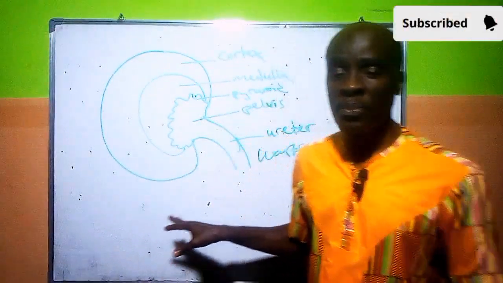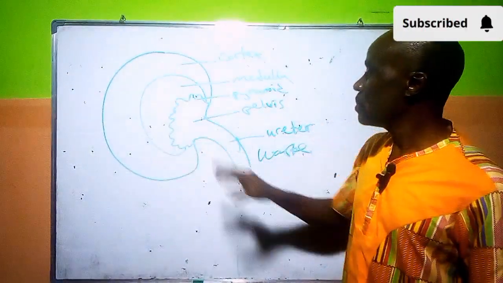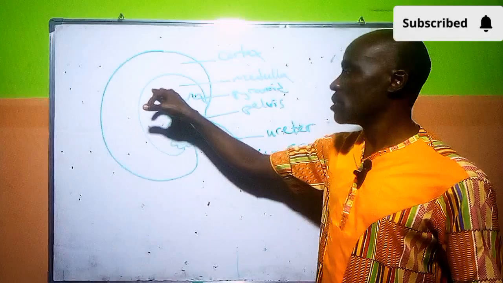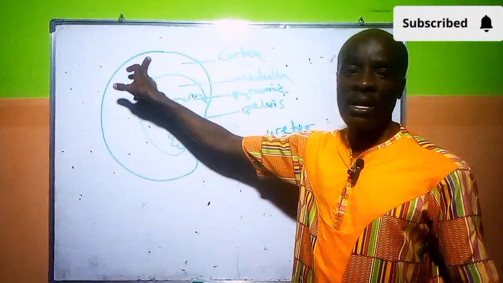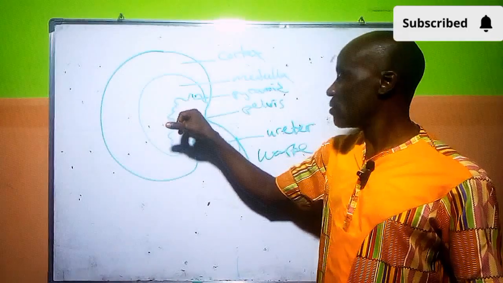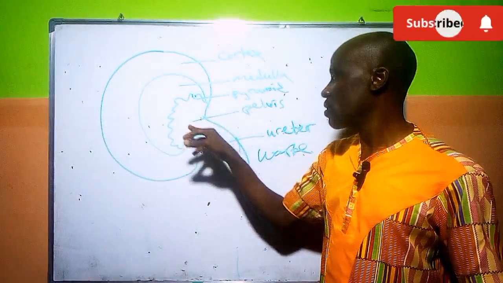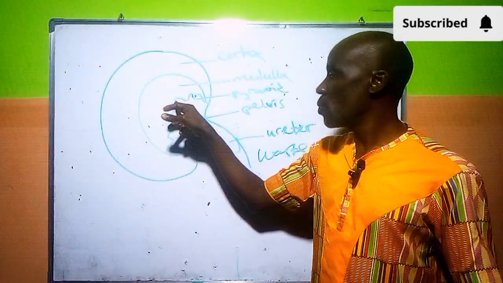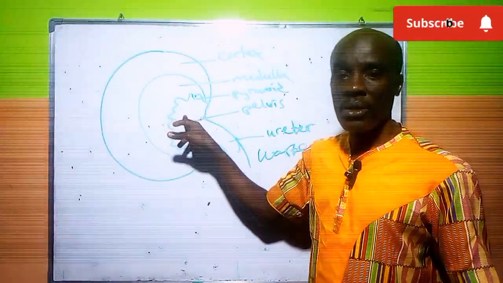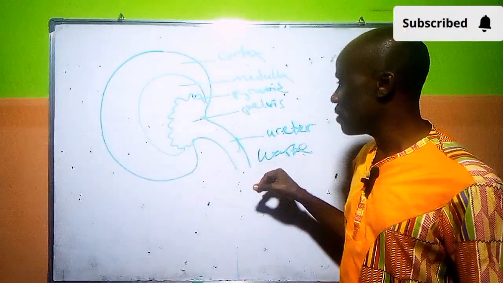So what we have here, I want you to pay attention as we go through it. What we have here is the kidney. In the kidney, we have the cortex, and the medulla, which is the central one. The outer part is what we call the cortex. The inner one is the medulla, and then down there we have a funnel-like structure, which is the pelvis. Now we have the pyramid, which is the junction where the waste, the urine, passes through into the funnel, and then we have the ureter.